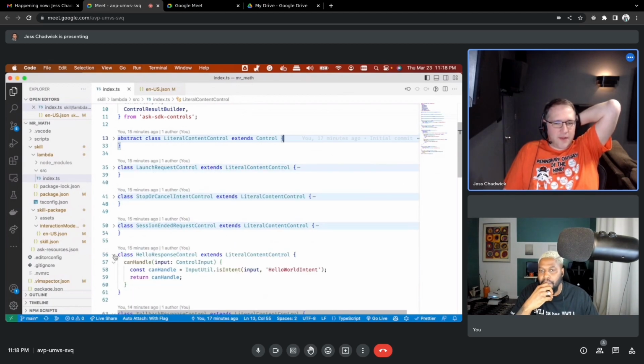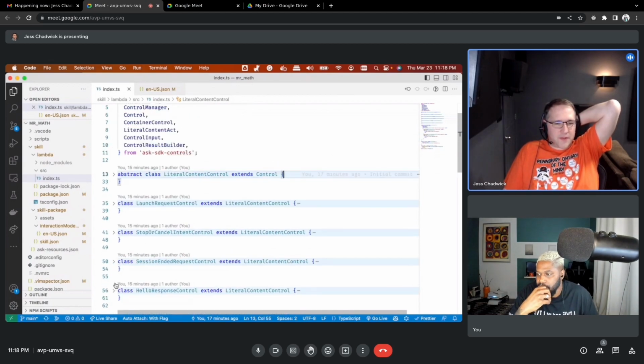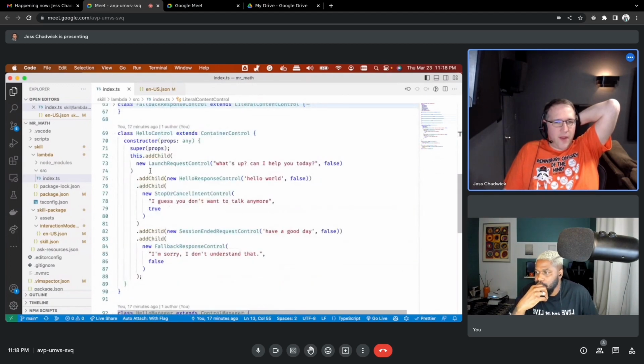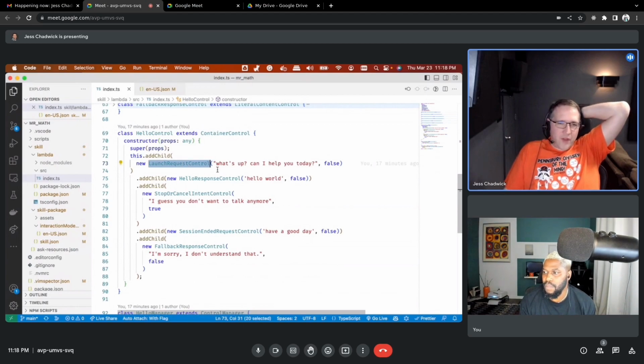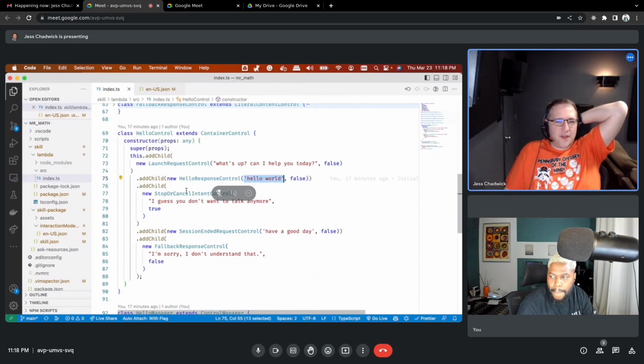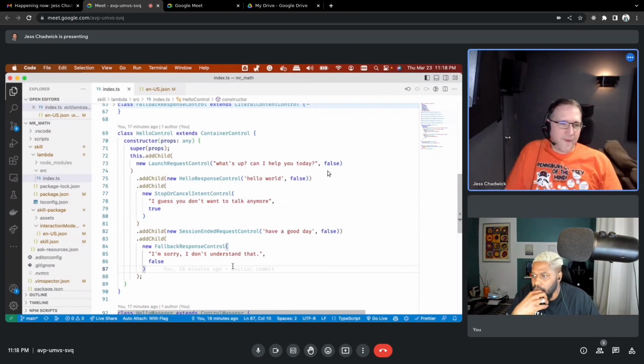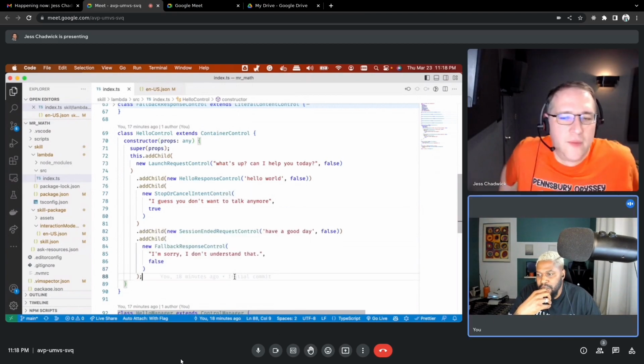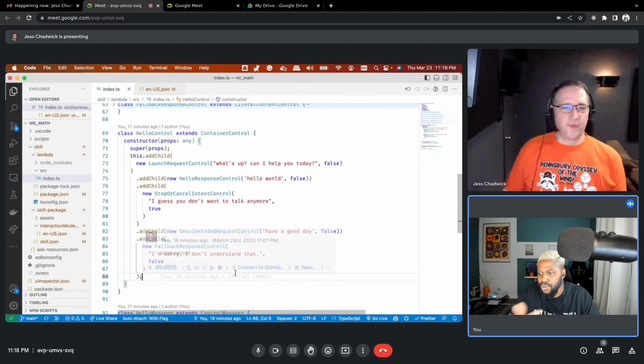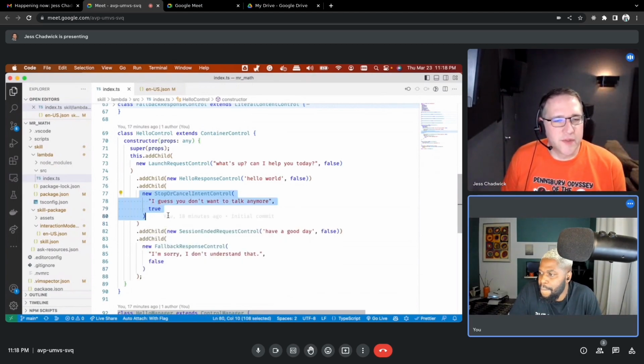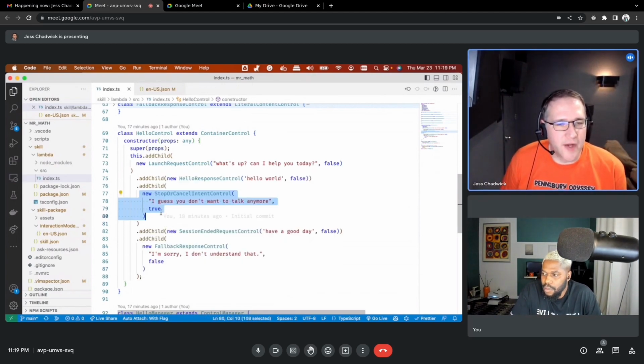Yes. And so now, once we've explained all this, if we go all the way back down, now we can see where we actually register these things. When we have a launch request, say this. And then when we have the hello intent, say this. When we have stop or cancel, say this, and then yada yada. And then the values are the end session values, so you have the false, true, depending on which one. Right, so stop or cancel intent is when we actually end the session here.